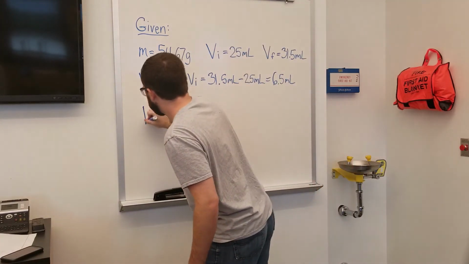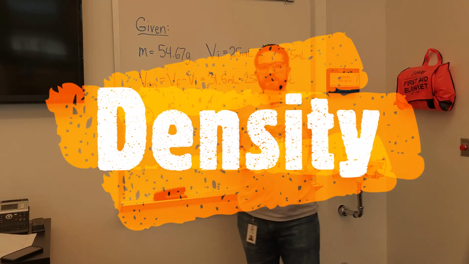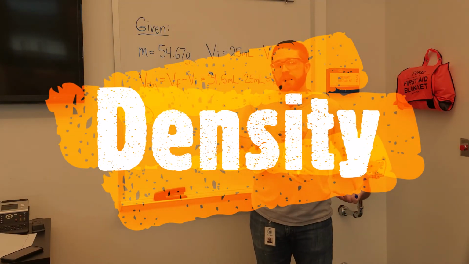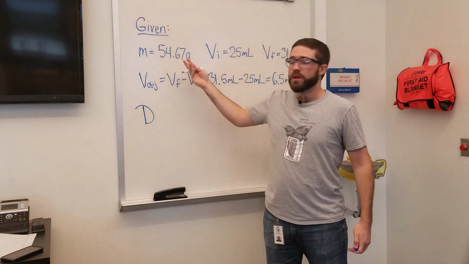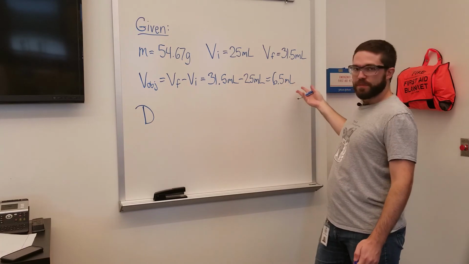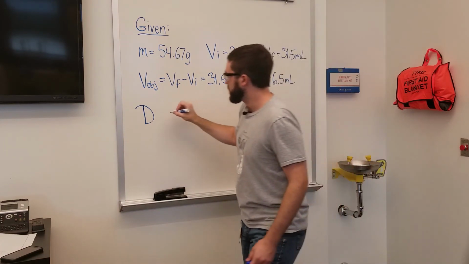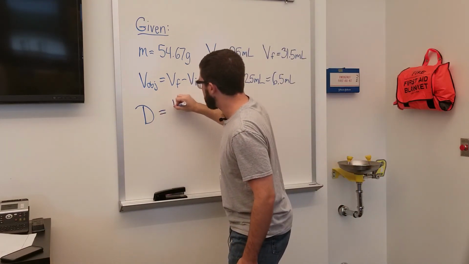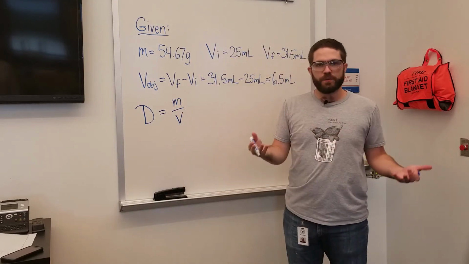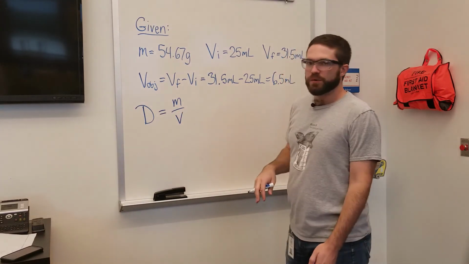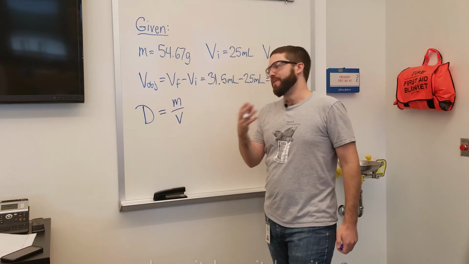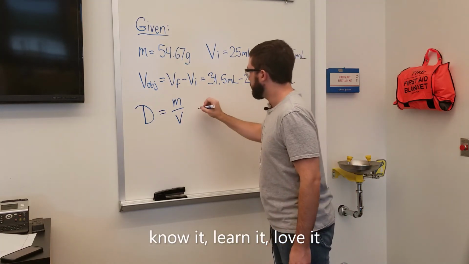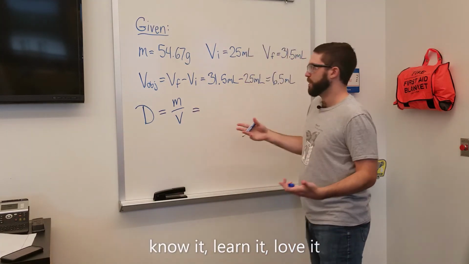So what is density? Remember, density is the amount of stuff you have in a given amount of space. So our amount of stuff is our mass, and it's per our amount of space, which is our volume. So that's going to be density equals our amount of stuff, mass, per or divided by the space that we take up, the volume. So D equals M over V. That's an equation that you should be pretty intimately familiar with at the end of this year. D equals M over V, I'm going to write that out, and then I'm going to, again, plug and chug.